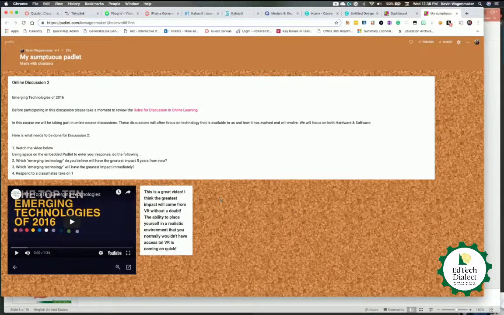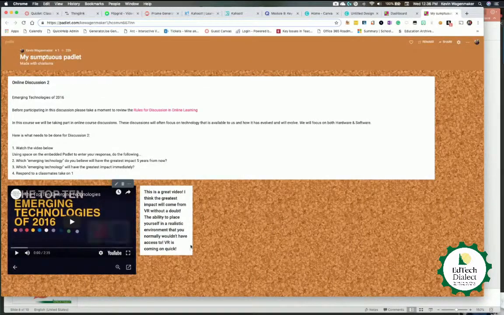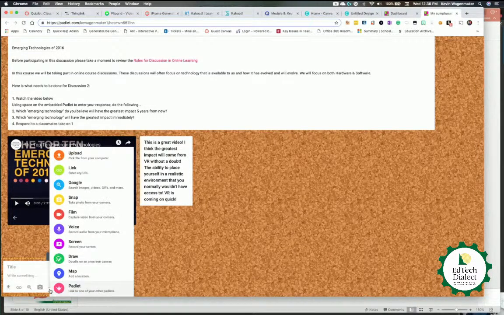And if I click on the plus here, that allows me to start a new entry. As you can see, I can upload a file, I can link stuff, and there's other options as well. If I click on the menu button, there's a whole lot of other options here. So really, the sky's the limit in terms of what you're able to do with Padlet or what you want to do. I'm sure that if you think that this is a cool tool, it's something that you could adapt. Discussion is just the example that I give.